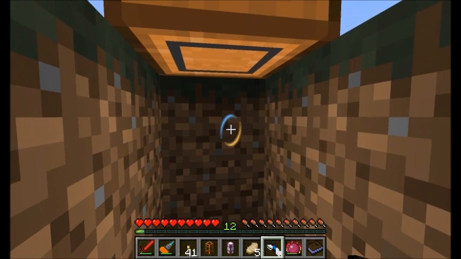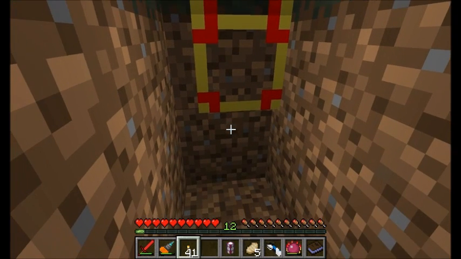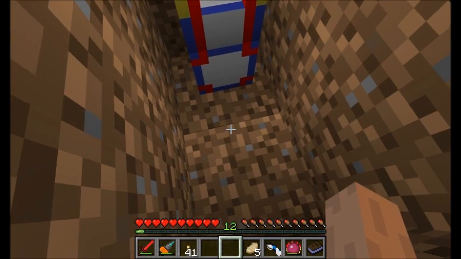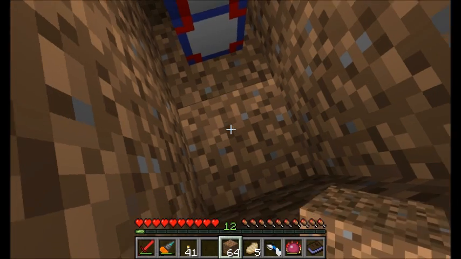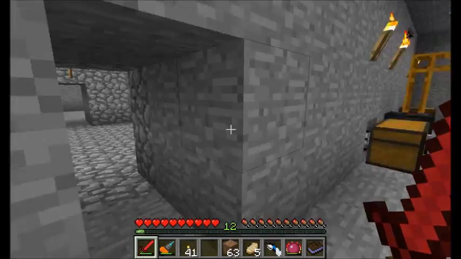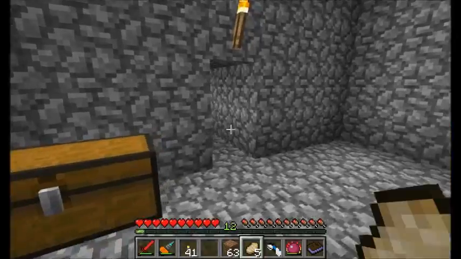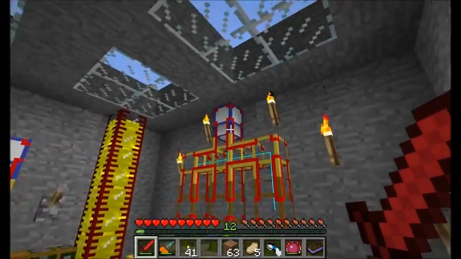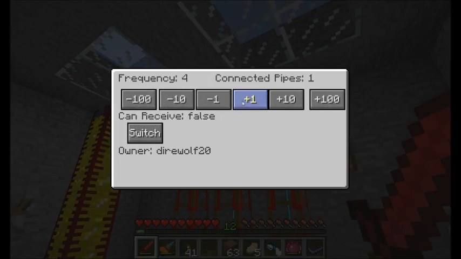So, placing down the golden pipe and the teleport pipe, and I'll make it frequency 4 as stated. But I'm not going to set it to receiving true yet. I want to just run back to my base real quick and set my engines over here to transmit on frequency 4. So that'll stop my quarry for a minute.